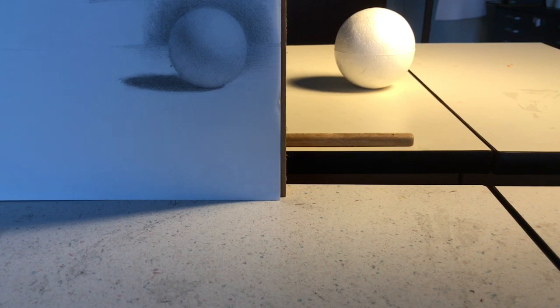Now the reason for that is I'm trying to eliminate lines, because lines have a tendency to flatten out form. If you're trying to create a three-dimensional looking form, you want to look for value contrasts rather than lines. In nature, we see value against value or color against color, not lines. So you want to think about defining edges with tonal contrasts rather than lines, and that will give you a much more realistic three-dimensional looking drawing. It reveals form much better than lines do alone.